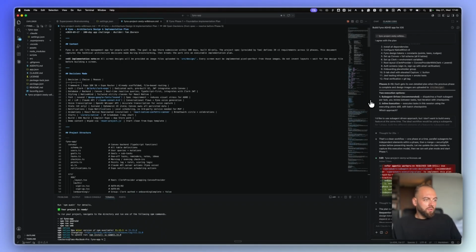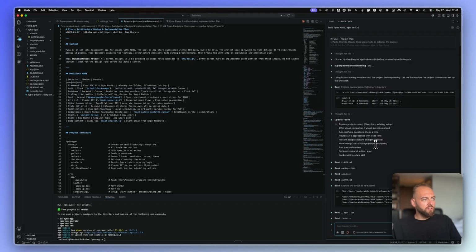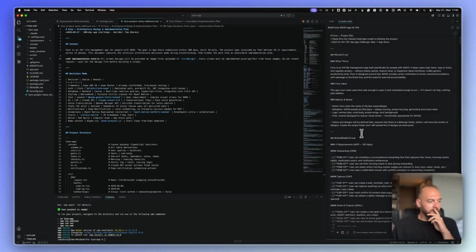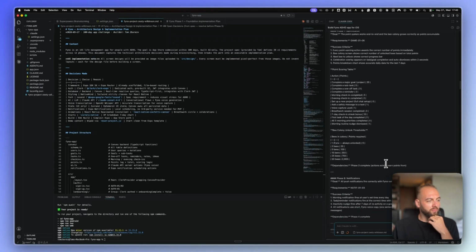And then I opened Claude Code and switched to plan mode here in the corner and left the effort on high. And then I just simply pasted the whole file that I just showed you in Claude a few minutes ago, and I asked Claude Code to plan out the whole application development process.